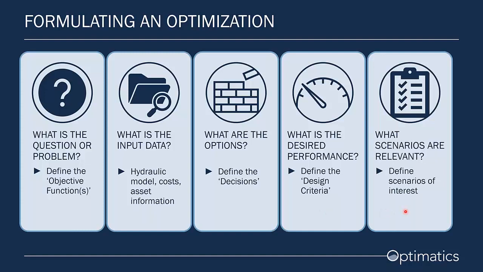And finally, what scenarios are relevant? Once we've set up the optimization and we've run the optimization, we may want to consider a slightly different growth projection, or what about climate sensitivity, or perhaps there's some cost sensitivity that we'd like to optimize on. So we can run the optimization on a number of different scenarios to take that analysis further.